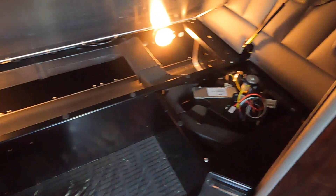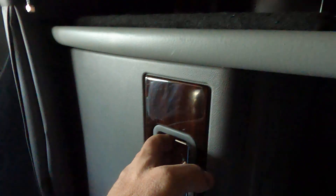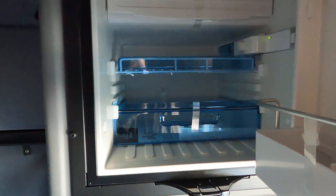One thing they do that we don't do much here in Greeley - we got a double bunk, so you can leave that in or take that out, totally up to you. Got the covers on the windows in here. Got room to access all your storage. And as you can see where the Espar heater is - there is none. We can add an Espar heater, that's not a problem. Closet, another closet - so they don't do the business center there. They do have a fridge at eye level.